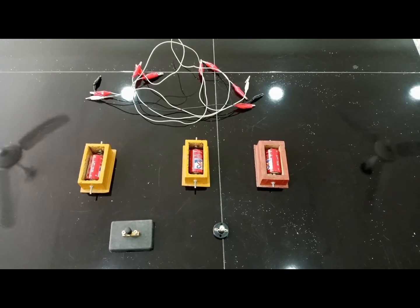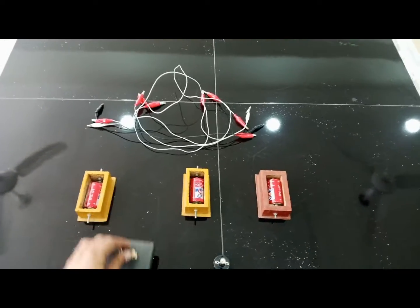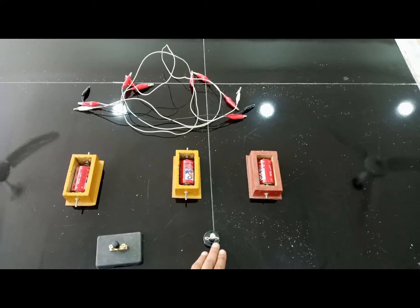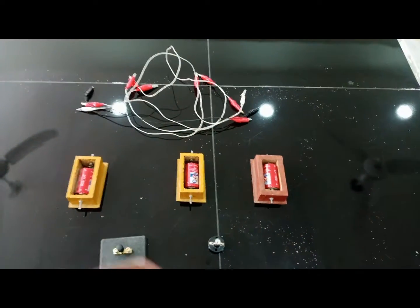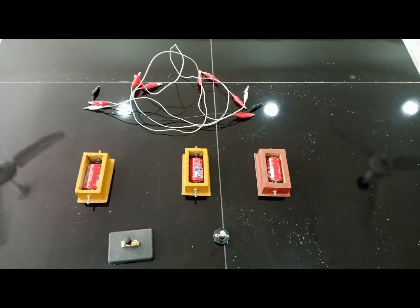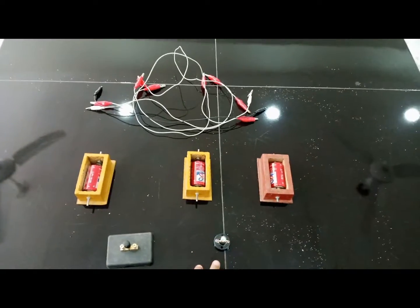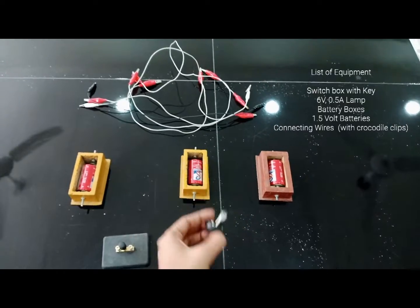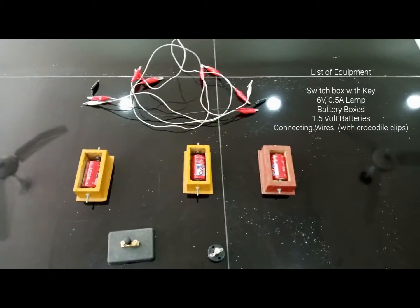So we will be using a key to connect and disconnect the circuit, a lamp that would help us identify whether the circuitry is working or not, a couple of wires that we will be needing to connect the system in series or in parallel, and three power supplies that we would require to operate this bulb. Now this bulb requires 6 volts, but we're going to try and run it on 4.5 volts and see what happens.